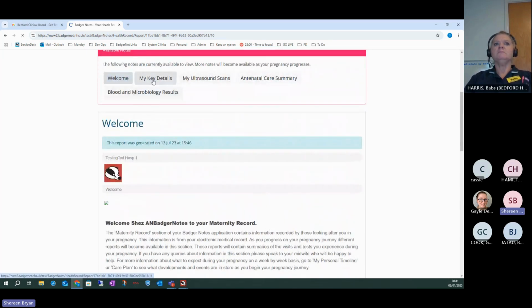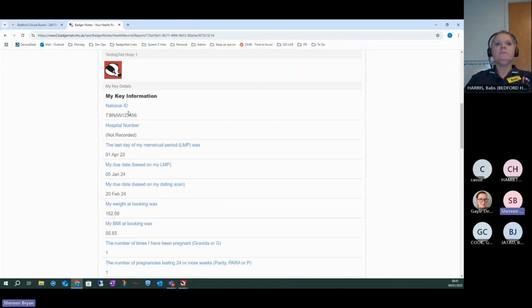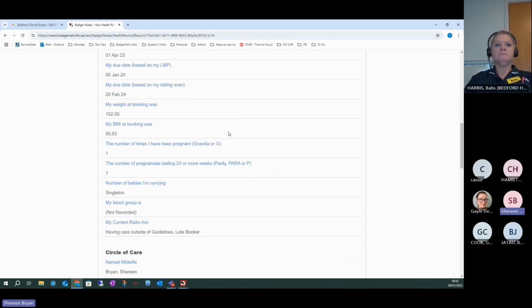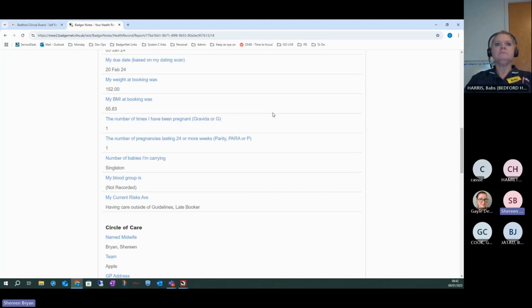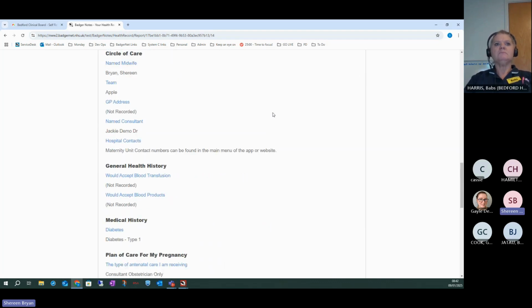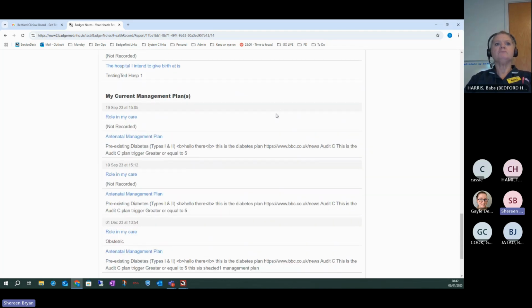The next bit is the key details. From the booking, from care, it will give you the key details. For example, a GP looking at this can see when the LMP date is, when the due date is, what the risk factors are, just to get a quick look at what's going on. It will display the latest management plan, who's under the care, and all that kind of stuff will also sit there.